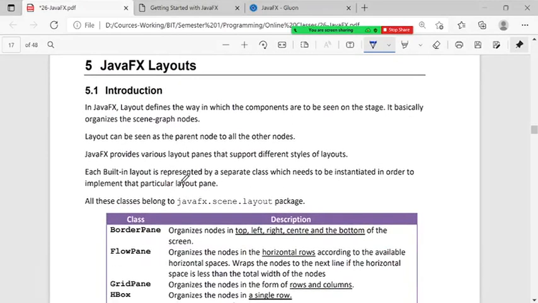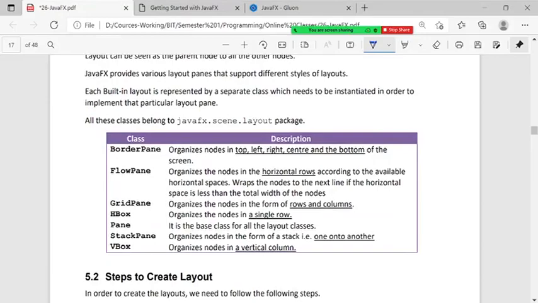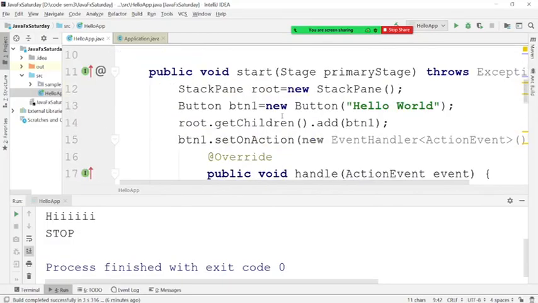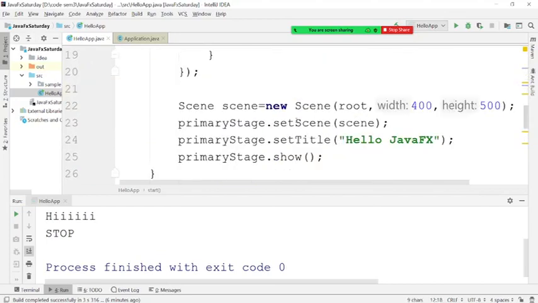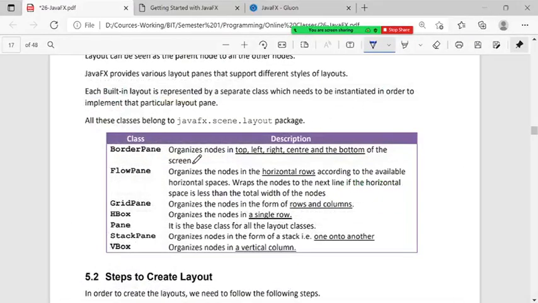Right, now we are moving to the JavaFX layouts, because you must have a very good understanding of different layouts in order to understand JavaFX applications, because you have to use the proper layout in proper places depending on your application. Okay, so we already use a layout in our application, that is the StackPane layout, which we give to the scene. Okay, so StackPane is just one layout, right?